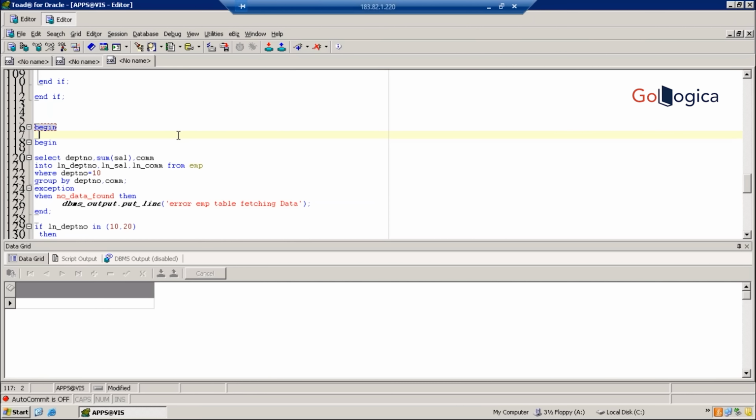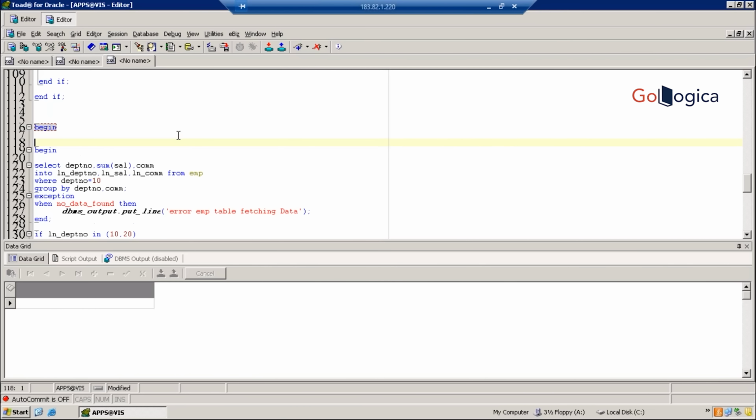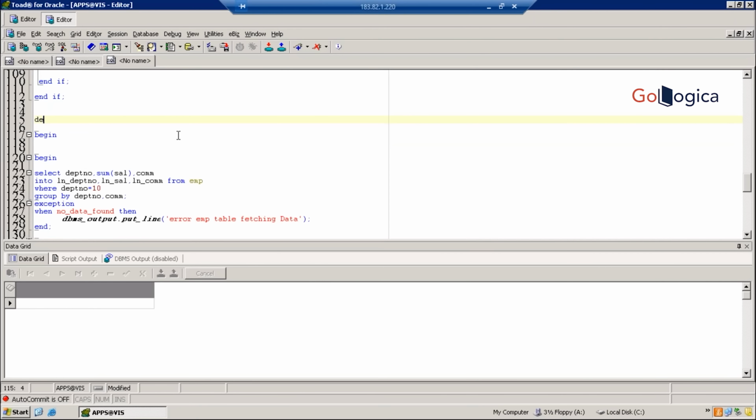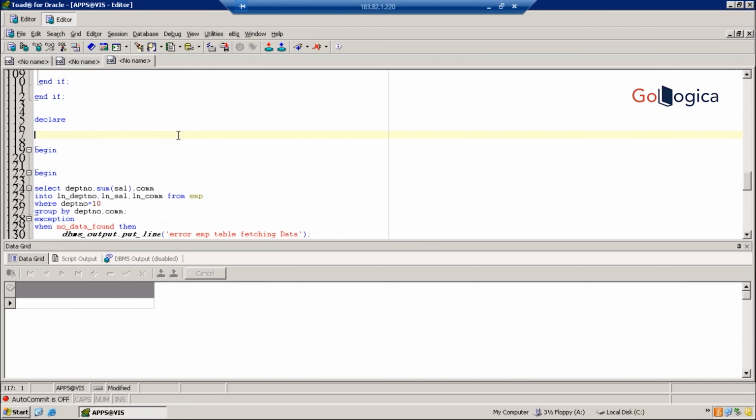Now what did you realize? Yes, you need to declare variables. Yes or no? Yes, sir, now you need a declare. Declare you can do, so you can use it in your declare variables. So this is the way of writing code. Until you declare, you don't know what variables you used, right?